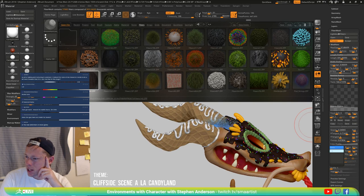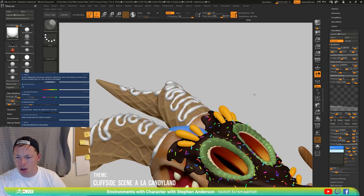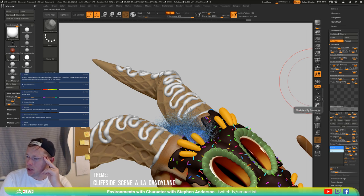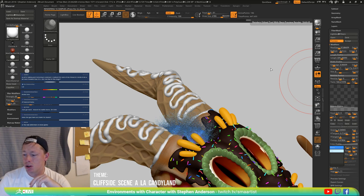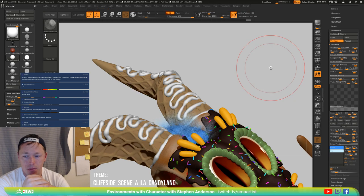So right now I'm just kind of playing around with the settings. Fiber mesh isn't something that I'm super familiar with, but I'm really, really wanting to figure this out. So things that I'm going to want to go ahead and figure out for this fiber mesh is making it so that it's frizzy. That's actually working really nicely.